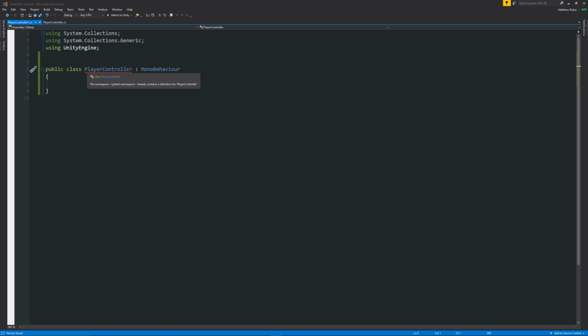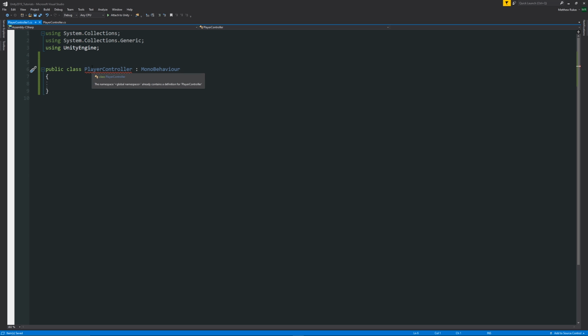If classes are called the same thing, like these two scripts, they're called PlayerController, and they would clash because they're the exact same class name and it wouldn't understand which one you're supposed to use. Say this PlayerController was going to be single player and this one was going to be multiplayer. Obviously you could change the class name to SinglePlayer and Multiplayer, but in some instances if you import assets from the Unity store, they might have similar names to things you've already created and it might clash with the things that you use.